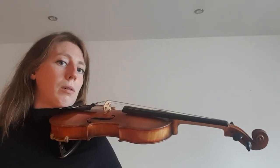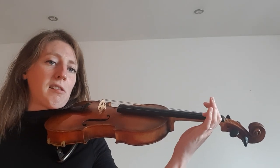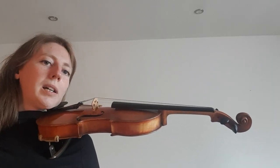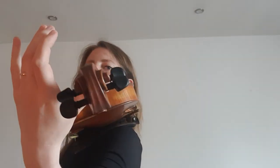Now, what to do with the thumb. Most people squeeze the neck because of a subconscious fear that if they don't, the violin will drop on the floor — but that's actually a myth. If the setup is correct, you should be able to simply place the thumb underneath the instrument, as though it were just a table. The violin rests there; I'm not squeezing it, but the violin stays on my shoulder. Here is proof that it will not fall on the floor if you don't squeeze the neck.